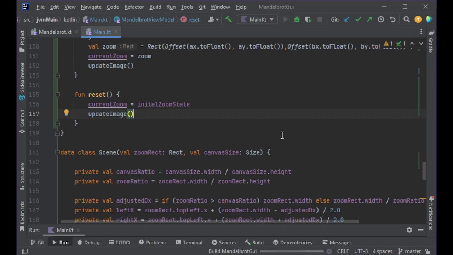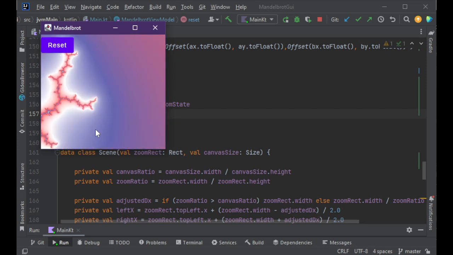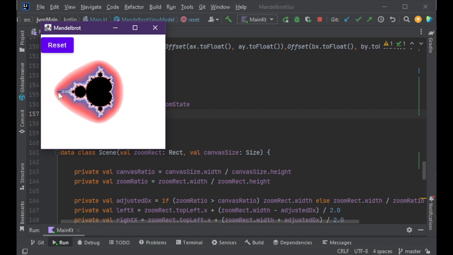And if we now run this, we have a new button. So if we zoom in some and click on reset, we move out again.